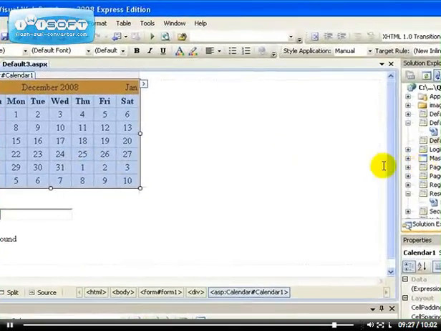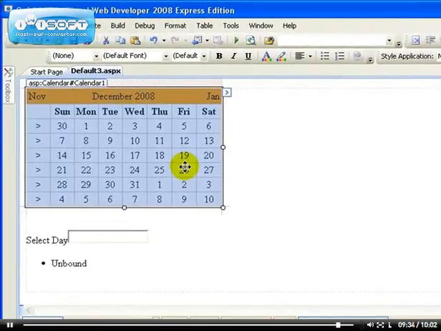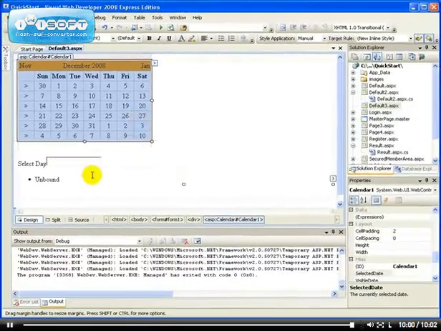If you want to know more, the calendar also can be used to display events just like you use a normal calendar in the real world. So you combine a calendar to a database, so you can extract information from the database and show the information, so that whenever you select a date, you can see maybe your to-do list for the particular day that you've selected. In the near future, when we're doing the advanced video series, I'm going to be showing you how to connect your calendar to the database to pull out information and display on your page.